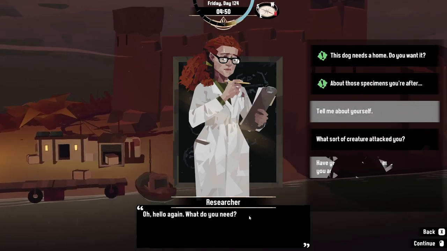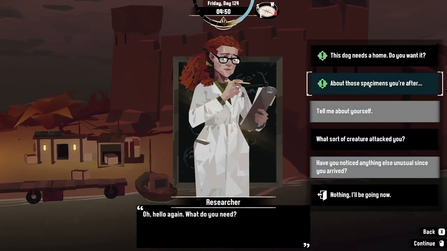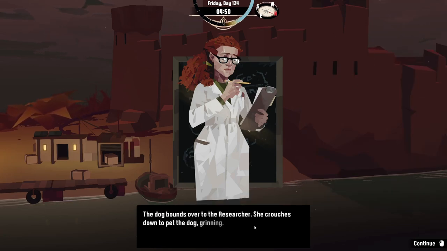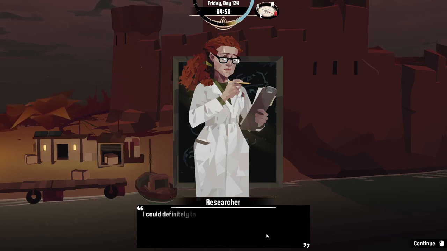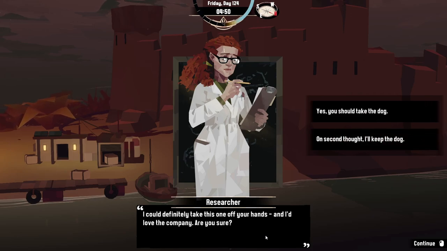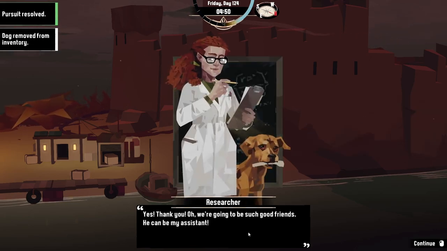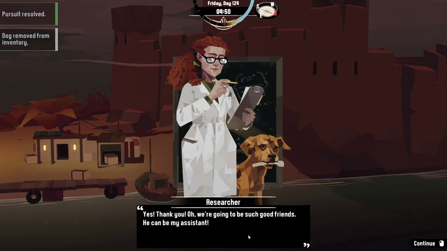Hello? Oh, hello again. What do you need? This dog needs a home, yeah. A dog, oh, let me see. The dog bounds over to the researcher. She crouches down to pet the dog, grinning. The dog licks her chin in response. I could definitely take this one off your hands, and I love the company. Are you sure? Yes, you should take the dog. This feels like there's someone I'm supposed to give it to, but, I mean, she's over here, she's all alone, she's lonely, she needs a dog. Take the dog. Yes, thank you. Oh, we're going to be such good friends. He can be my assistant.